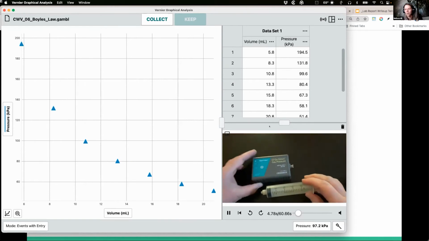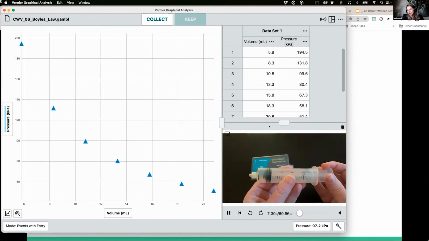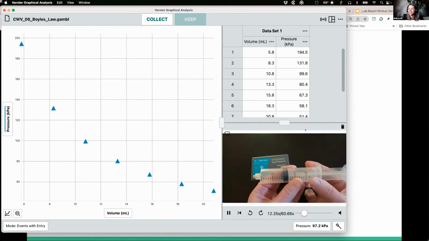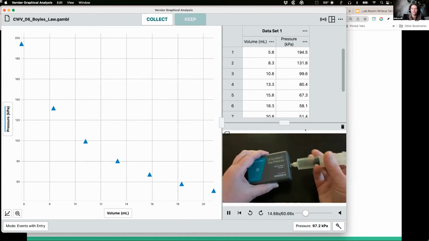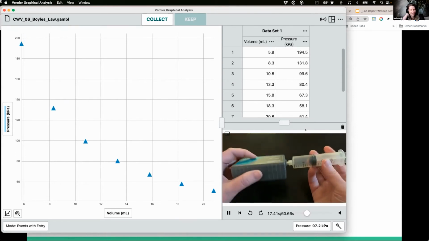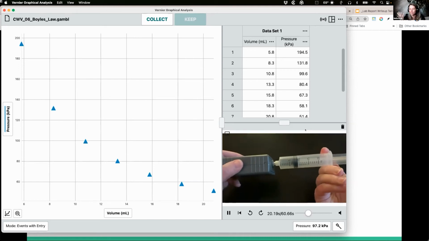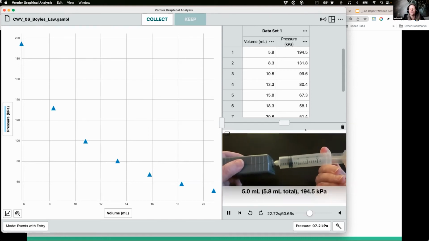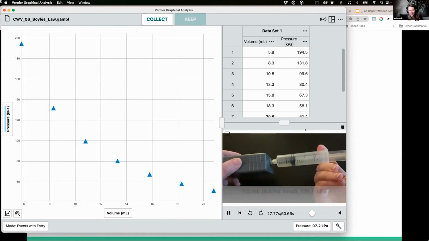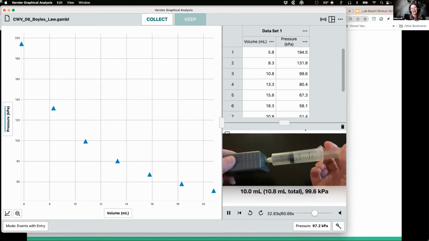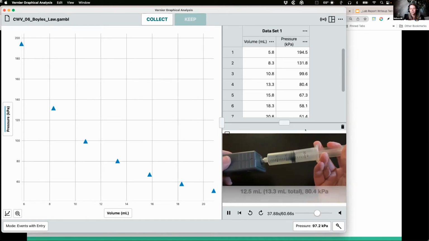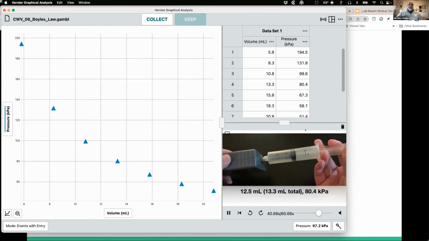Not that particular one, but I made several of the time-based ones, like some of the crystal violet and the kinetics experiments we have. There is one with a gas pressure sensor that looks at the gas production from the hydrogen peroxide reaction. So there are several videos in there and this one's kind of not as interesting since it is events with entry. It's not actually synced to the data, but if you pull up one of the time-based ones, like kinetics, we actually sync the video to the data.